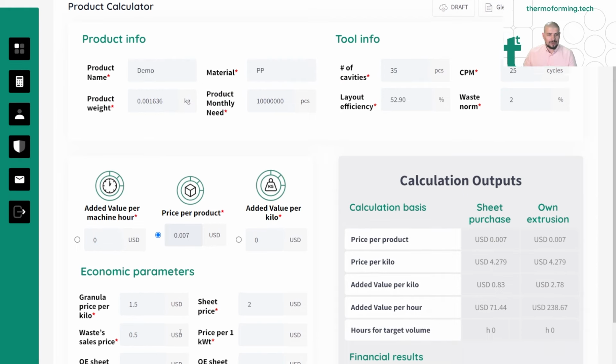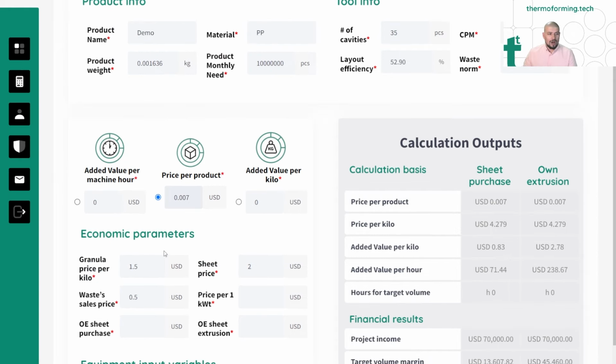And now we start with a simple calculation. We clarify if there is enough money in that material, and then we start to add the material itself, and we will make a calculation based on the idea that the granular price per 1 kilogram is $1.50. The sheet price is $2. It can be euros or it can be your own currency, doesn't matter now. I just want to give you an idea how it exactly works.